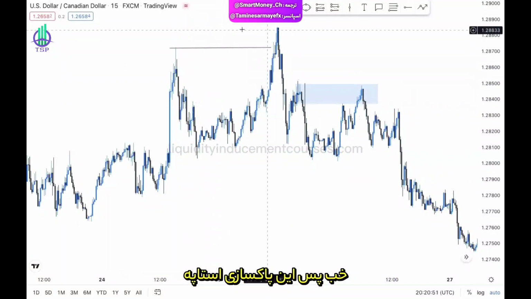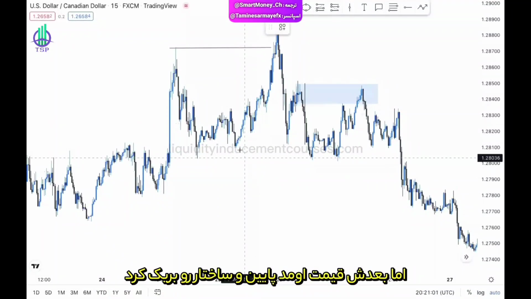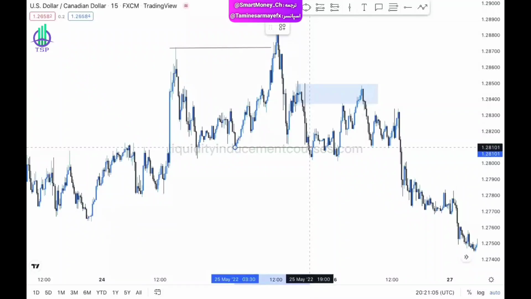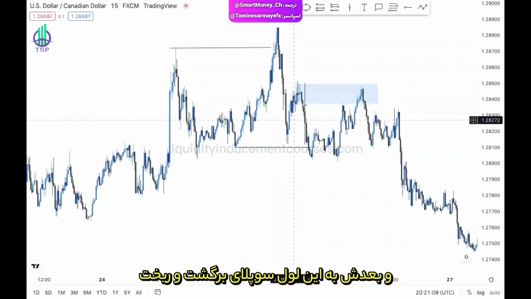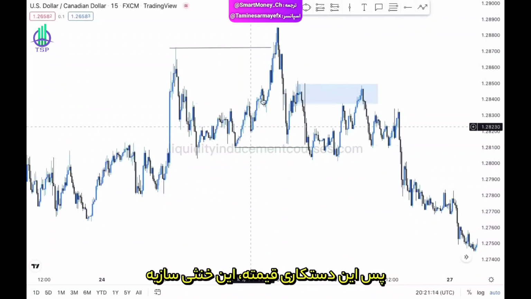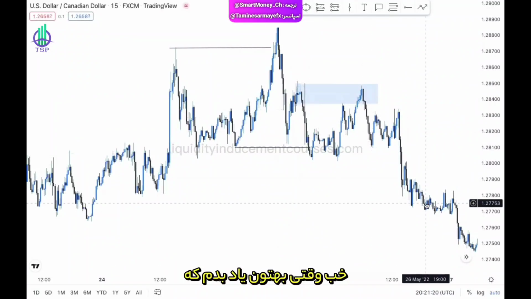Okay, so this should serve as my stopwatch. And then we had price give us the impression we are going to sell off this level. But then we came down here and broke structure. And then we returned back to this level of supply and we sold off. So this is manipulation, and we have neutralization as well as mitigation and then continuation.